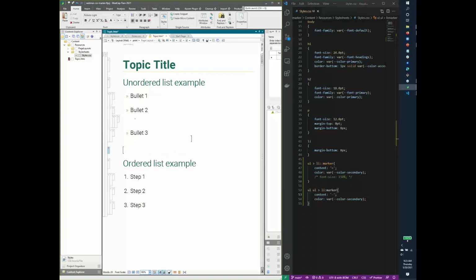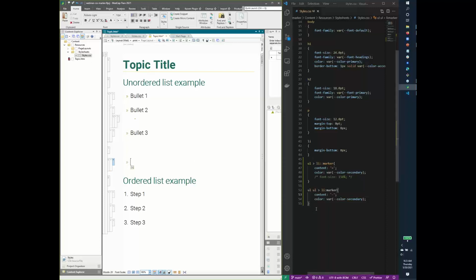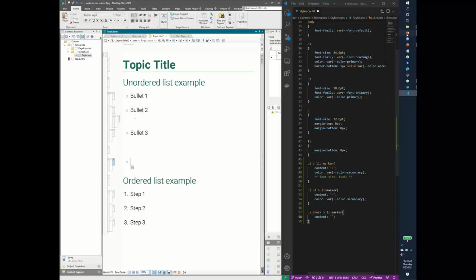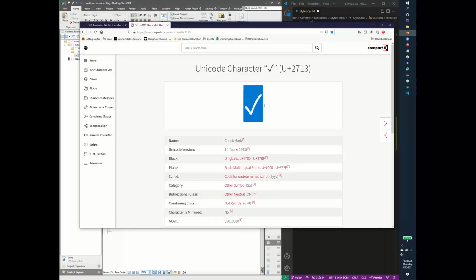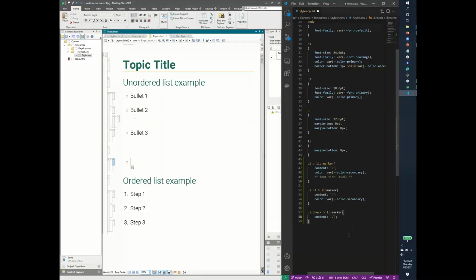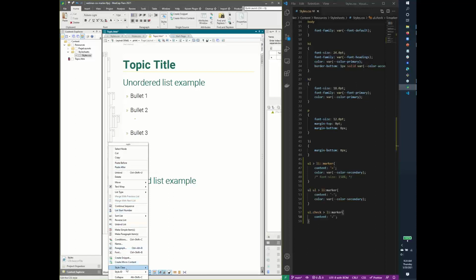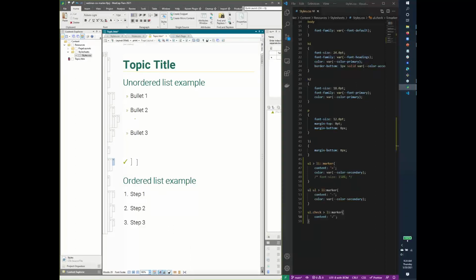Maybe we can create, I'm going to put in another unordered list. And you see it's already inheriting. It's inheriting the properties because I have it defined here. I'm going to create a class of unordered lists. So let's say we have UL, and I'll call it check, right? And for this one, marker, let's say that I want to use this check mark character right here, this one that I have saved. Copy that, come paste it here into my content, and I'll save this. And now I have an unordered list class that I can go apply ul.check, and I now have a check mark, right?